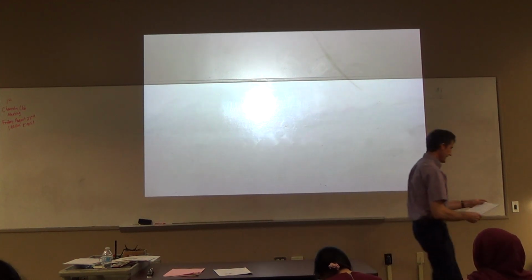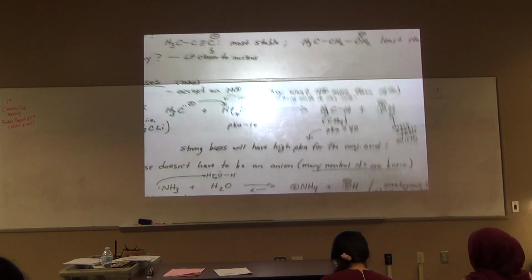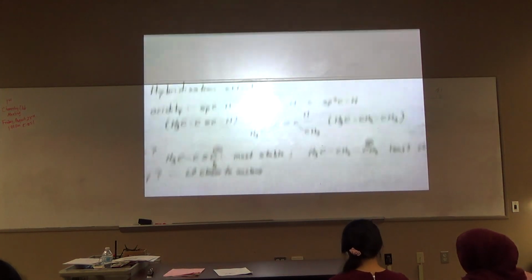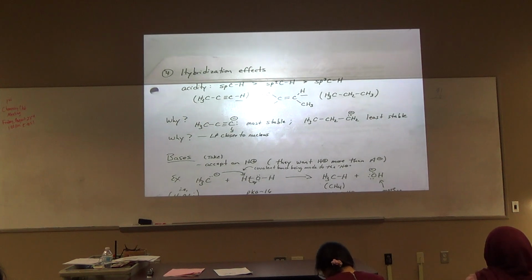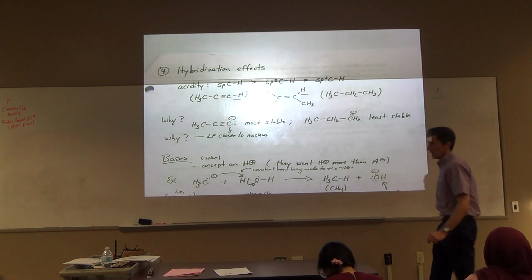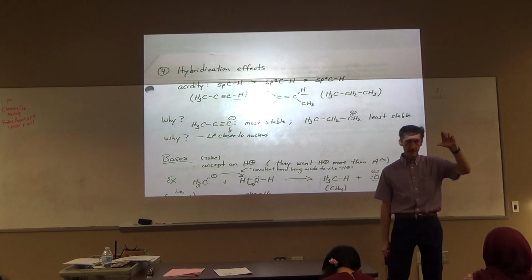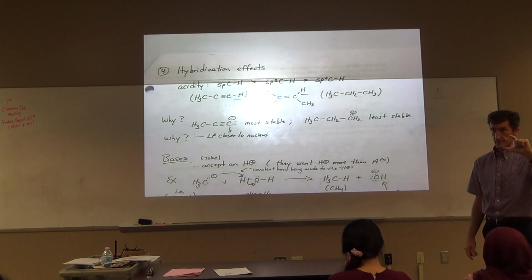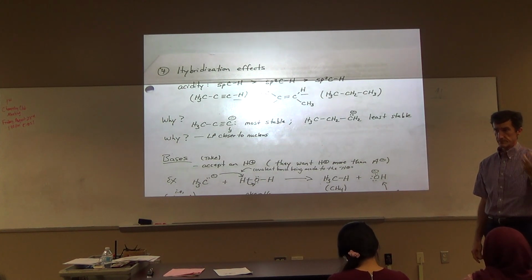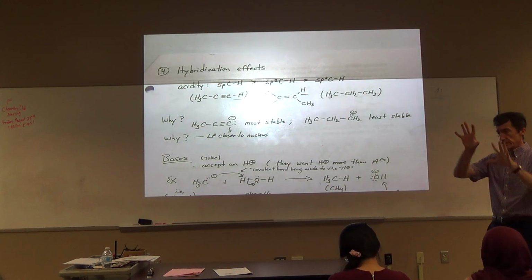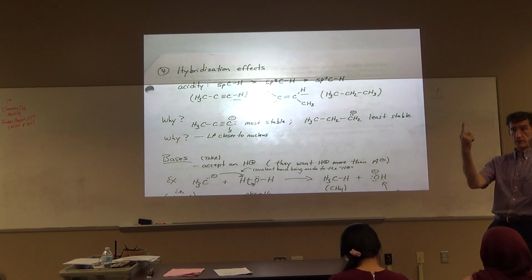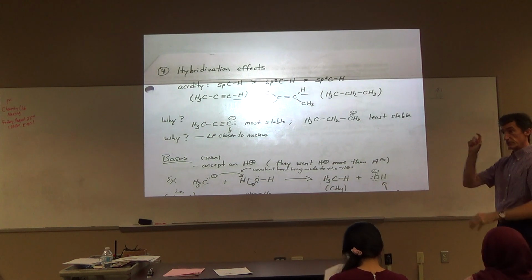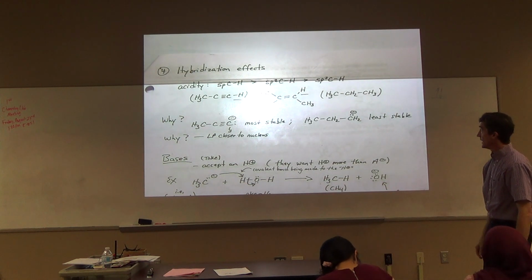Hybridization effect. Bases. Okay, you see the hybridization effect up here? We're looking at 4 main things to consider. Those are your arguments that you're typically going to make. When you assess a problem, you're usually going to be comparing 2 different ones, maybe multiple. You use those 4 arguments.